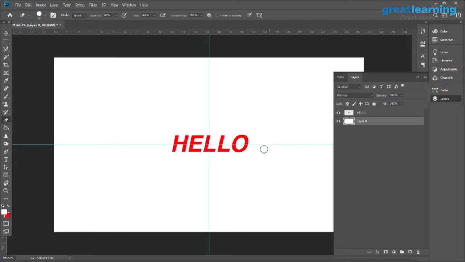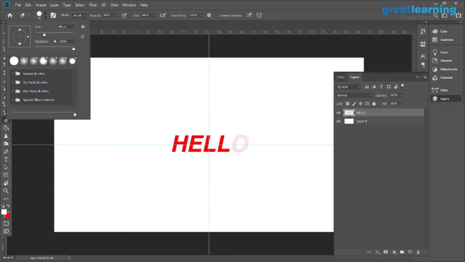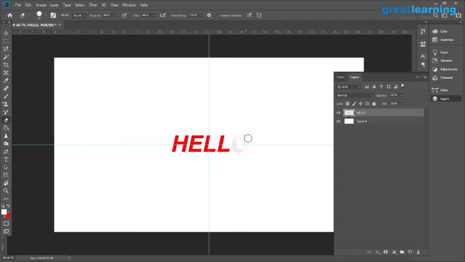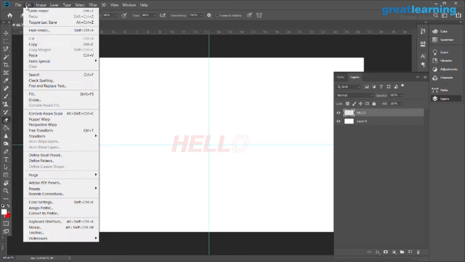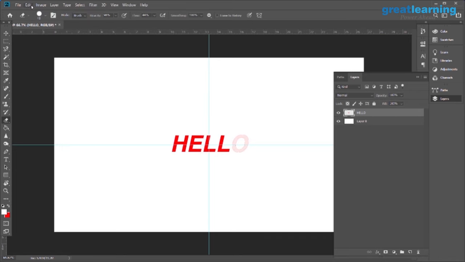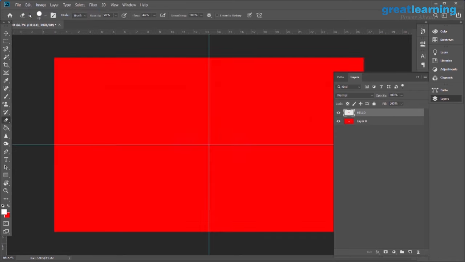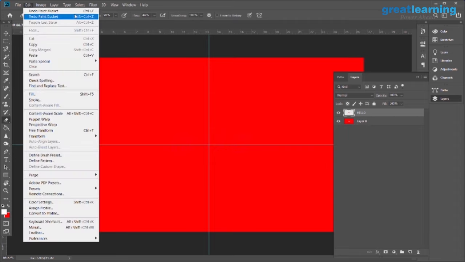The eraser tool is another simple tool. I can erase in so many layers. However, as you can see, it is not a complete hard eraser, and let me change the type and I can erase more. Suppose you are not happy with what you have just done. Photoshop lets you redo. You can go to Edit and Undo Paint Bucket, and you can also use the shortcut keys which are written right there.